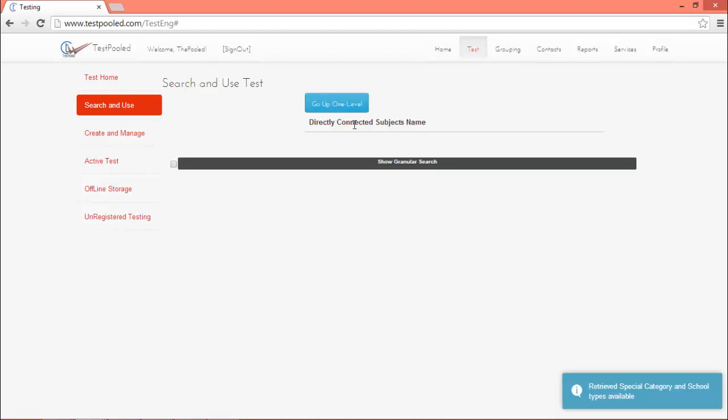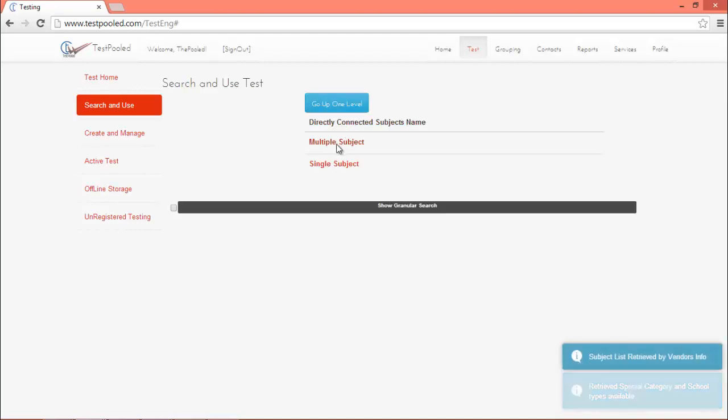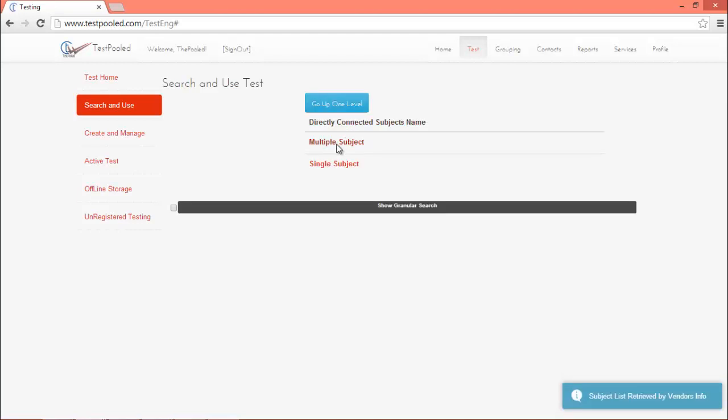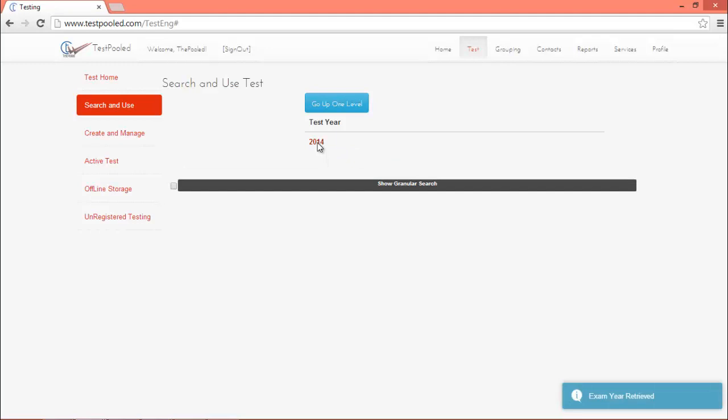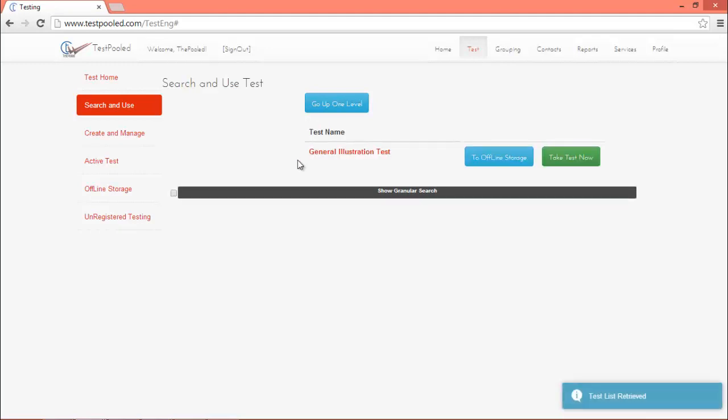Now subject, multi-subject, that's the major category. The subject name was multi-subject. I don't know, bring out what falls into that, and it brought out the year of that particular one. All these parameters are vendor specific. You as a vendor will decide how you want your structure to look, because the structure is for you. You are the one that defines the structure definition and everything. I will show you how to do it. It's very easy.